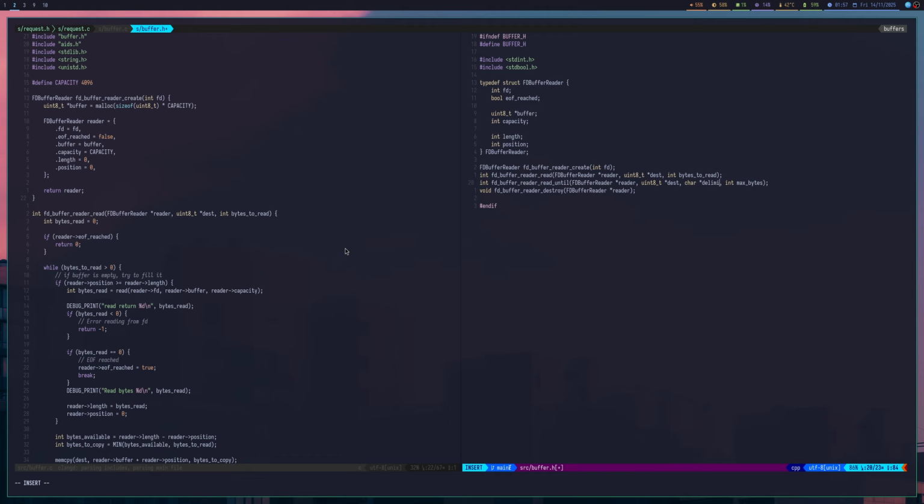What is it going to be called? Delimiter. And yeah, it's going to take an int max bytes as well, because we still want to limit the headers. Since we're passing in this destination buffer, we don't want to overflow it in case somebody tries to send in a header that's like 10,000 characters long. We need to have a limit on that. So if the limit is reached, we should basically throw an error and just reject the request.